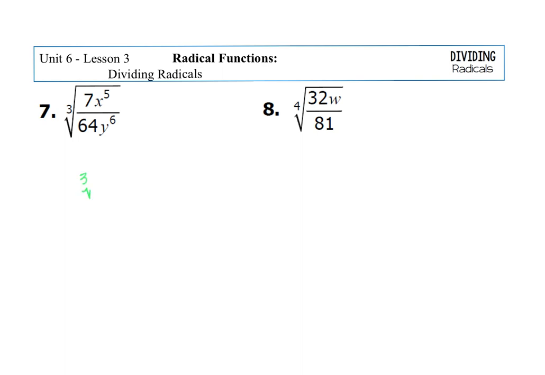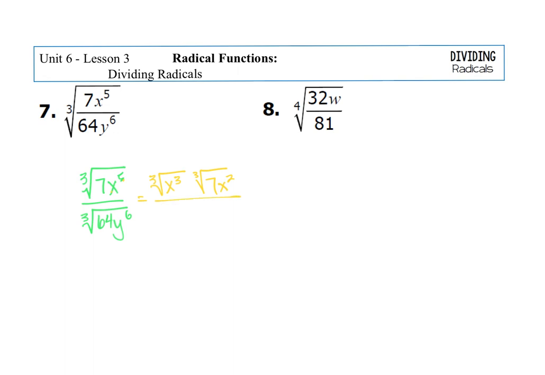So I'll write that as the cube root of 7x to the 5th over the cube root of 64y to the 6th. And I will simplify each of these terms. Now, 7 is a prime number, so I'm going to break the numerator apart into 2 cube root houses. 7 is prime, so we're going to kick it to the little reject house. But x to the 5th, 5 is bigger than 3, so we know we can break it down. And we're going to kick out 2 x's, because if we leave 3 in the first, 3 divides by 3 evenly. We can reduce that.